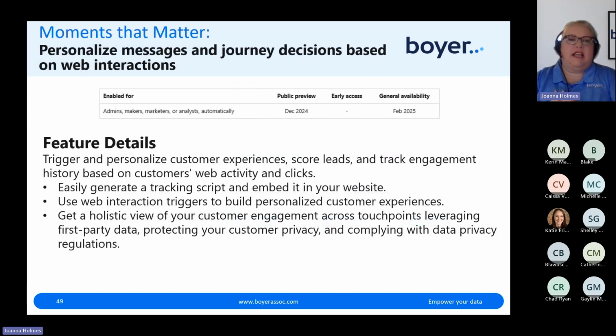We can also personalize messages and journey decisions based on web interactions. So I can trigger and personalize customer experiences, score leads, track engagement based on their web activity and clicks. So I can generate a script, embed it into my website, and use that interaction data on our customers' interactions with our website to maybe use that in some of our journey branching decisions later on.